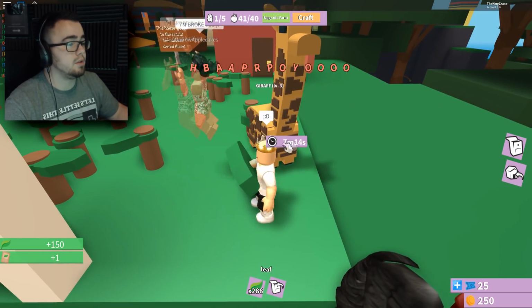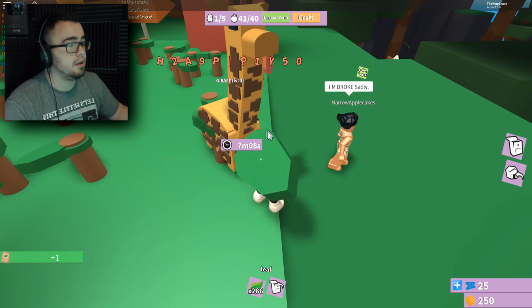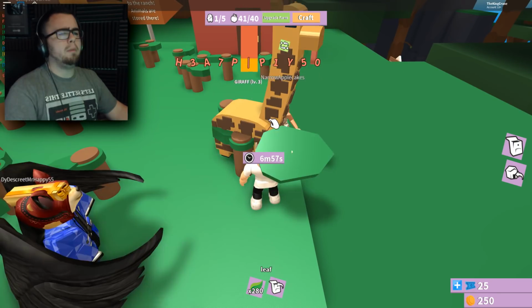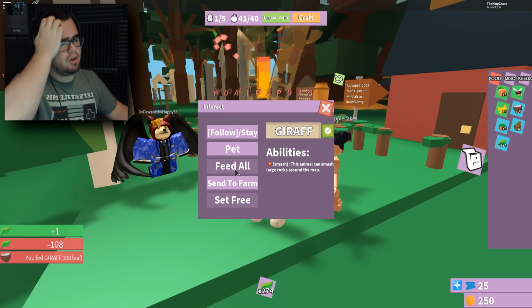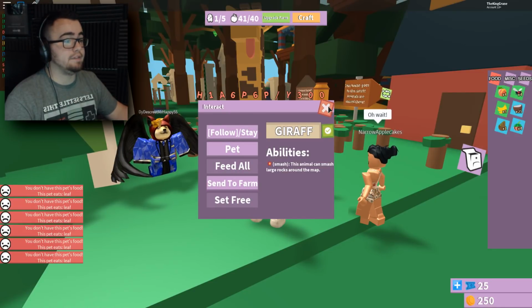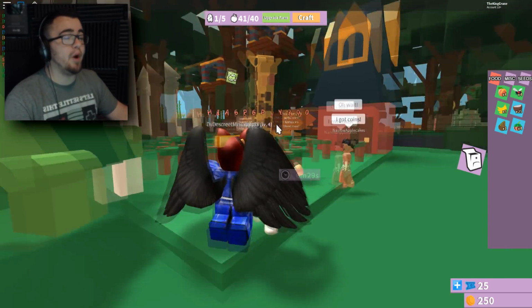Come here, little giraffe. You're going to get all the love. We might get you to level 4 today, baby. We're going to get him to level 4. Hopefully. My giraffe only eats when he's hungry. Hold on. Feed all. I just fed him all of my leaves. It's level 4. Level 4. That's a big boy right there.